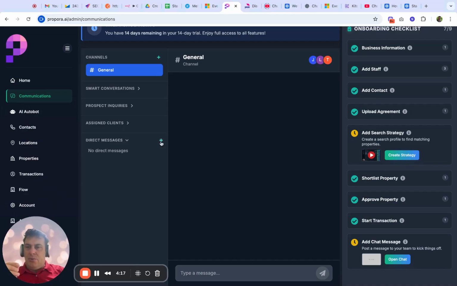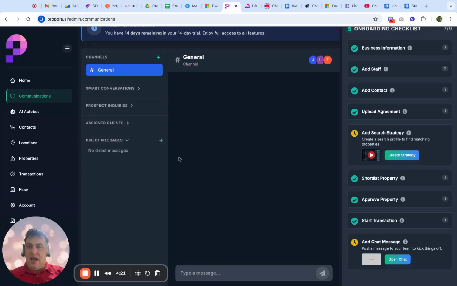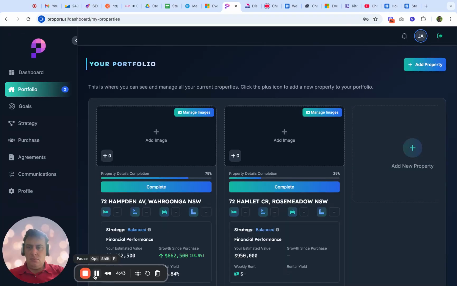And the final one is direct messages, one-to-one staff communications displayed here. And you can have those ongoing private conversations in this section. So very powerful. It's connected deeply across the platform. It really enables us to nurture and to build communications and conversations with clients. I might pause here and we will go over into the client portal and have a look there from the other perspective.